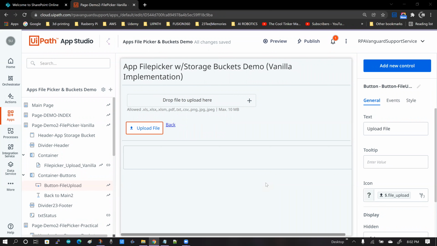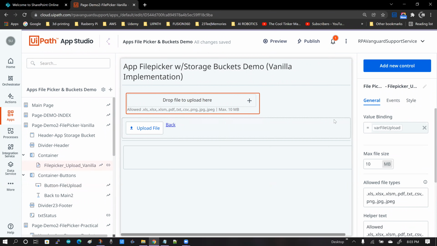Although you've seen this in action, I'm going to cover this as a separate section in this video. One of the important aspects of the file picker control is the ability to control the type of files and the size of files being uploaded to your servers. You really do not want users to upload unsafe files or upload a massive 2 gigabyte or 4 gigabyte file up to your server. So it's very important that you regulate what are the types of files and what are the sizes of the files that are being uploaded to your storage bucket.